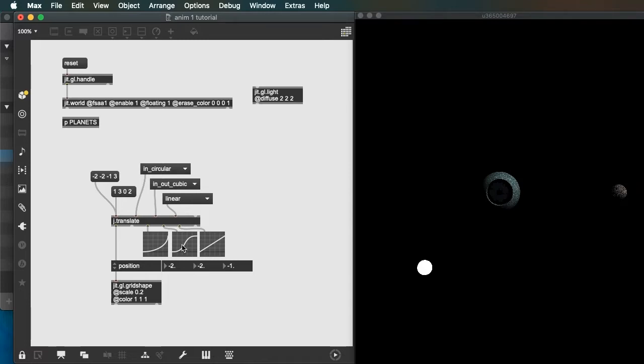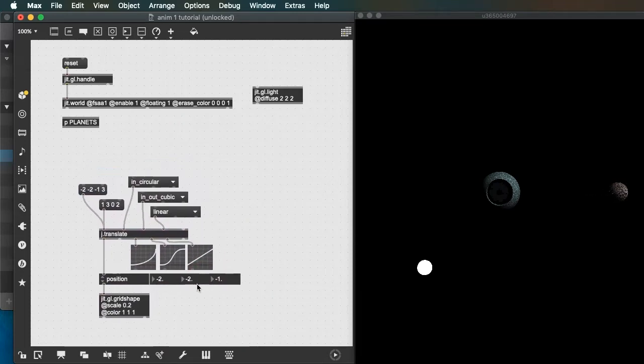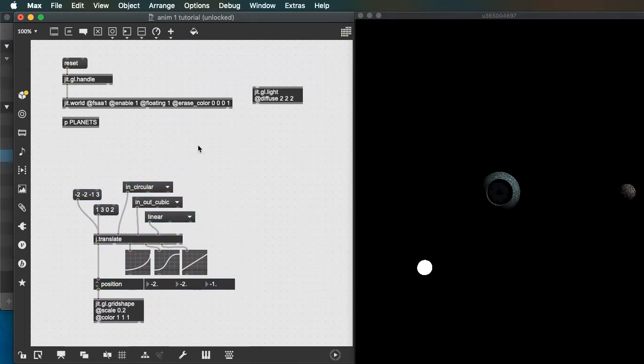But what it does also is it makes it much harder to save this information. Certainly you can create a bunch of message boxes and work with your different cues that way. And in the beginning, that's probably exactly what you'll do. But you're going to want to be able to store this information and recall it. So there's a wonderful object called preset.